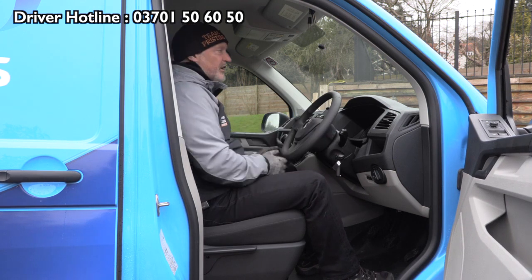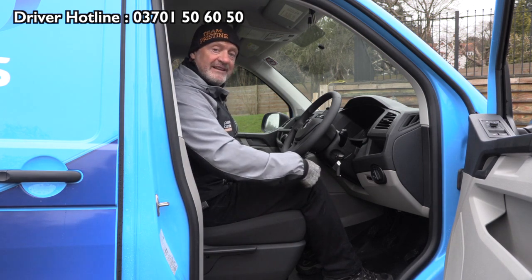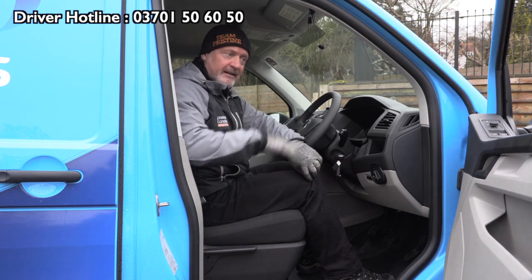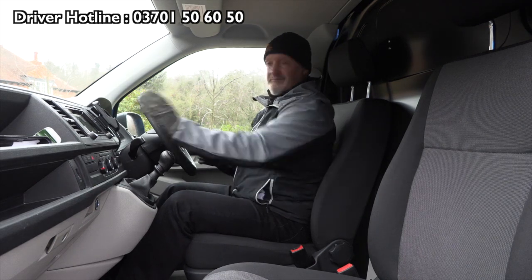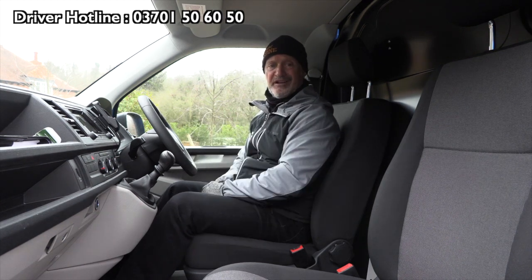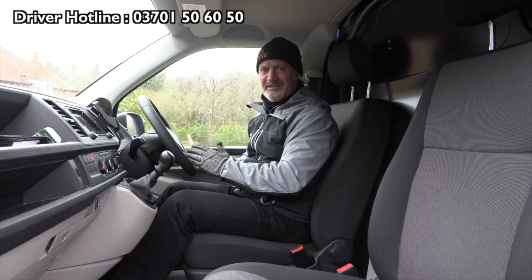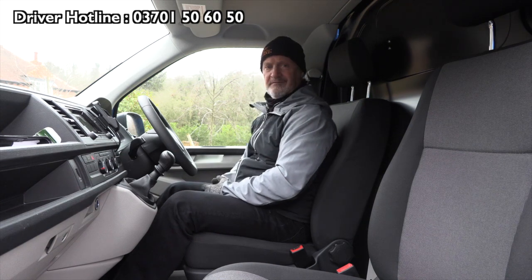You really can position the seat and mirrors so you're in the perfect driving position. A good tip: look at the knee and hip — if the knee joint is level with or higher than the hip joint, that's a really good position. We have a phone cradle fitted here, which is great, but remember to get everything set up before you set off — company policy is no mobile phone use while the vehicle is moving. Please also remember it is a commercial vehicle with different speed limits: B roads 50 mph, dual carriageways 60 mph, and motorways 70 mph — but always safely.